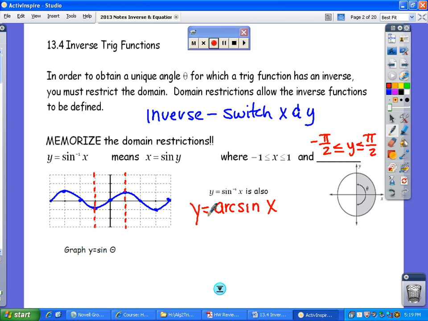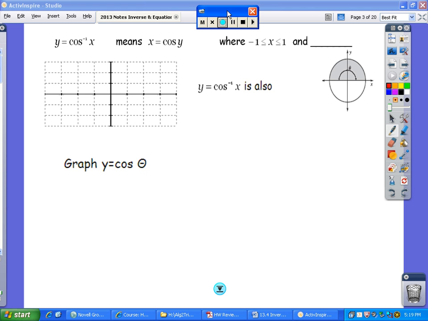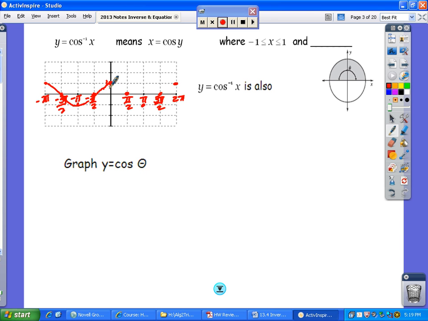All right, let's look at the same thing with the cosine function. Here again, let's graph our cosine function. All right, so this is our pi over 2, pi, 3 pi over 2, 2 pi, negative pi over 2, negative pi, negative 3 pi over 2, and negative 2 pi. All right, so this is 1. So this is high, 0, low, 0, high, and reverse it. All right, so here is our cosine function.